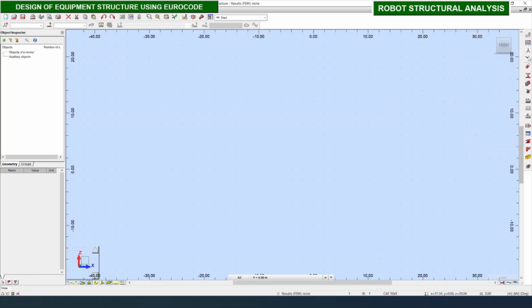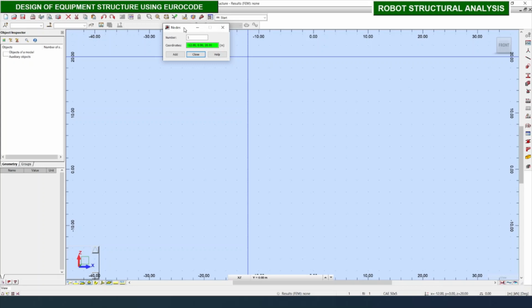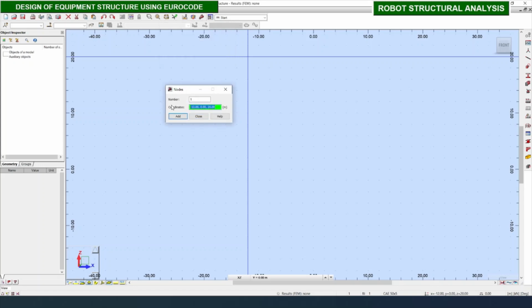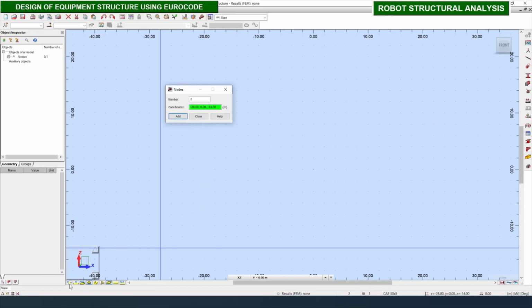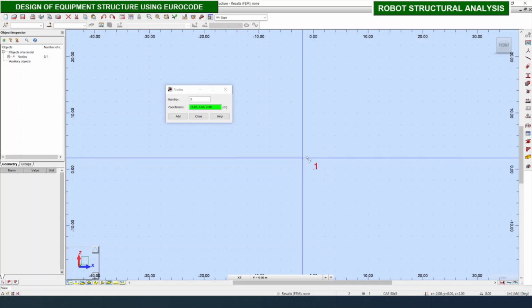It is a simple structure which we are going to design as a post insulated support structure. For this, we will just create a node and then add the members. Click the third icon on the right hand side, nodes. Here the first node we can type as 0, 0, that is 0 x, 0 y and 0 z. We can also click the node view among the icons at the bottom, so that we can find the node icon here.